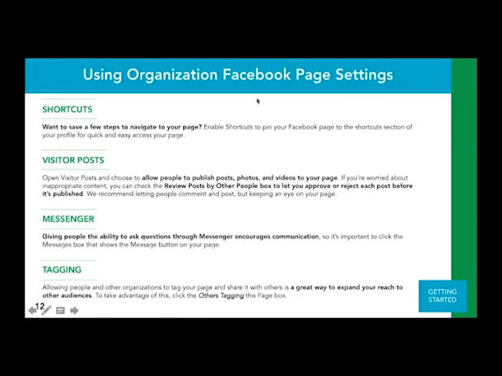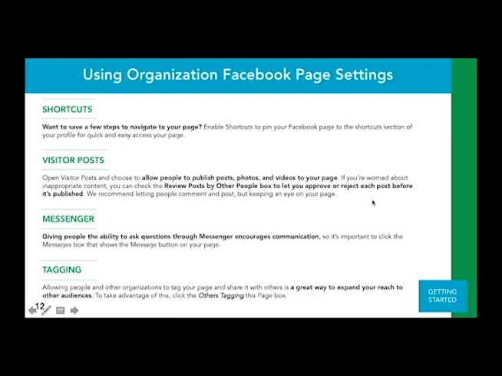Visitors posts. You'll be able to choose here whether you allow people to publish posts, photos, or videos, or any kind of content to your page. This is really important because if you're worried about anybody putting up anything inappropriate, you can check a button that says review posts by other people. That's a little box, which means that before you let it get live, you're able to check it.